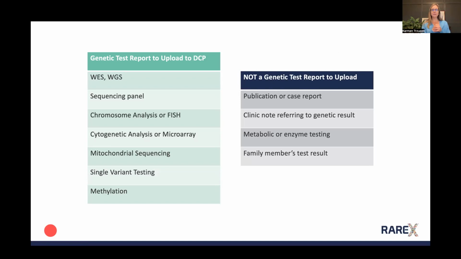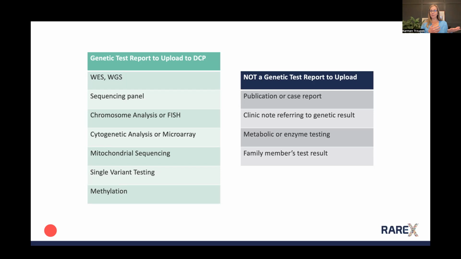There are some things that are not genetic test reports for uploading, and I've seen some of these get uploaded. I understand why they got uploaded, but it's really better for everybody if we just try to make sure that we're uploading the right thing. So if you have a publication or a case report where you or your child was included because this disease is quite rare, that's valuable, but it is not a genetic test report.